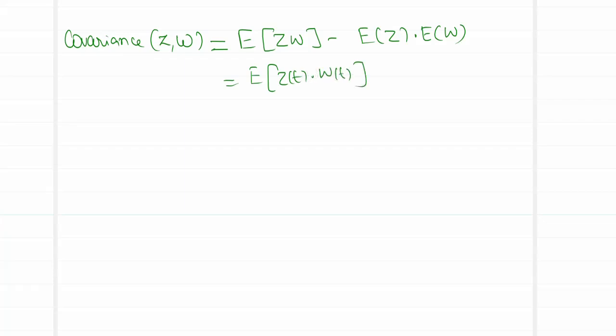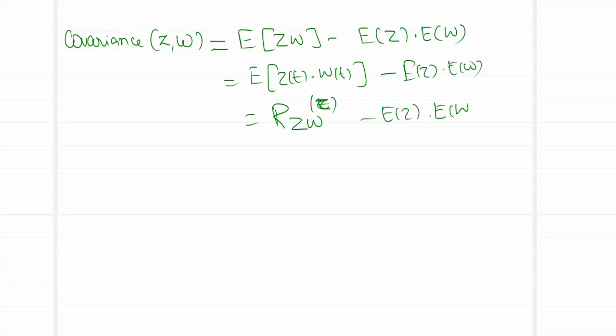This is the quantity which we require. We will have to recollect the formula for covariance. Covariance is nothing but E of zw minus E of z into E of w. Now what is E of zw? E of z of t into w of t is nothing but R zw of tau. So what is going to be my tau over here? The time difference is what we have as input, and then we subtract E of z into E of w. This will continue as such.